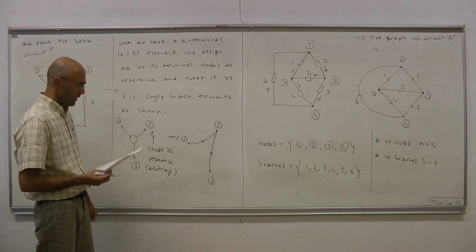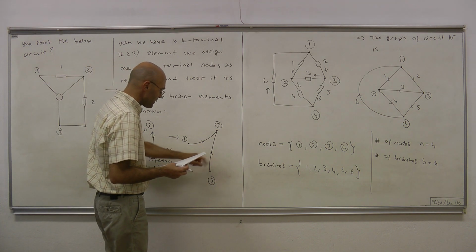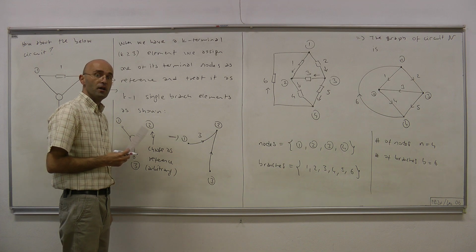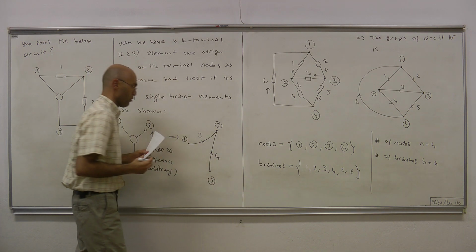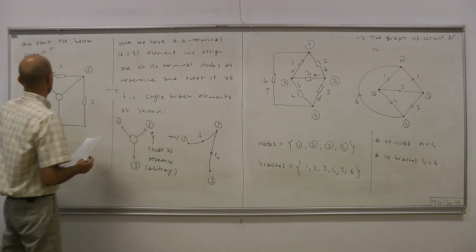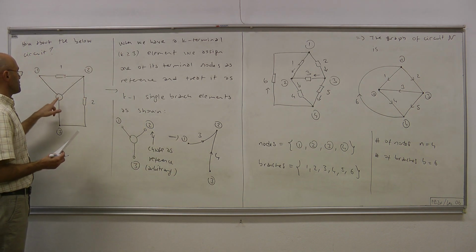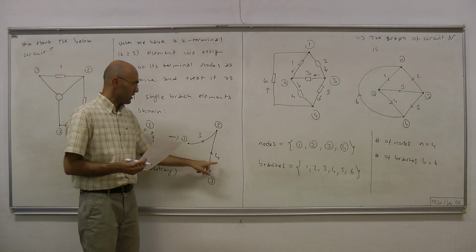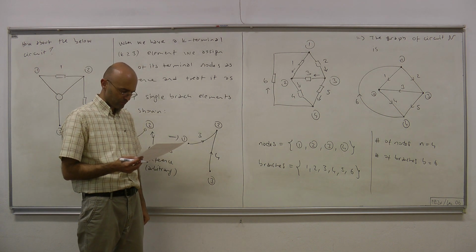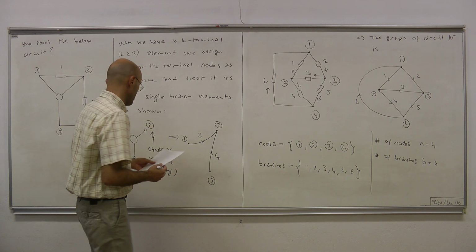Okay, so let's give numbers to them. Suppose that this is our 3rd branch and this is our 4th branch, and the directions are again arbitrary. So we have the 1st branch, 2nd branch, and this is represented by 3rd and 4th branches, and now that means we're ready to obtain the graph.